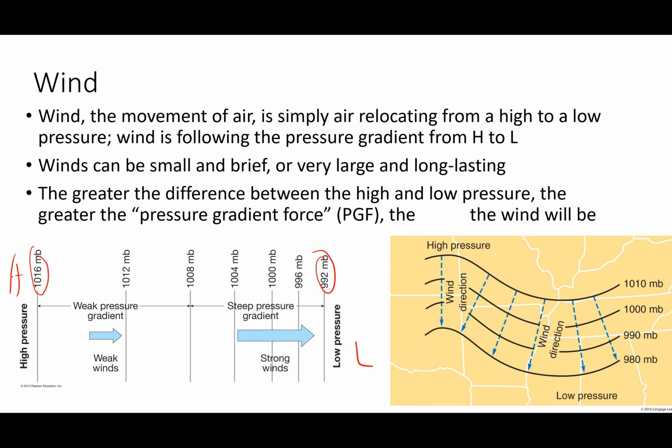Okay, so like I said, the greater the difference, so the closer those isobars, the closer those lines marking different pressures, then the steeper the pressure gradient force and the faster or stronger the wind. And that kind of goes back to the previous map we looked at, where the central lows are nice and tight. The highs aren't much like a bullseye, actually; they're kind of blobby and far apart.